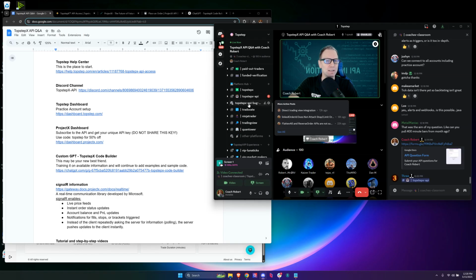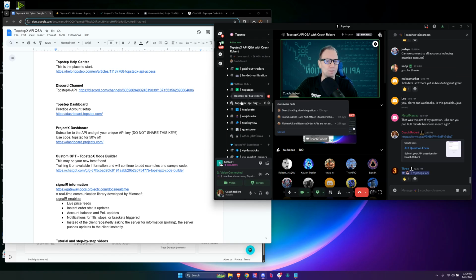And then I added this just, I think, yesterday or the day before. At TopstepX, this is called a forum: TopstepX API bug reports. We can see we're having things in here as well. So traders that are using the API can submit bug reports. For example, that one that I just saw that still had the demo environment in there. I have that on my list already.